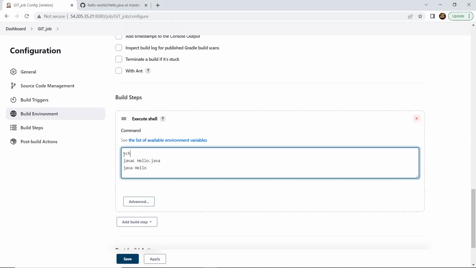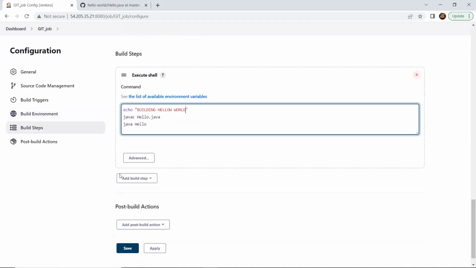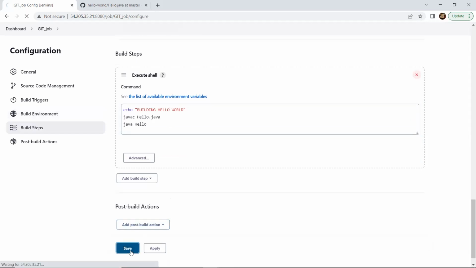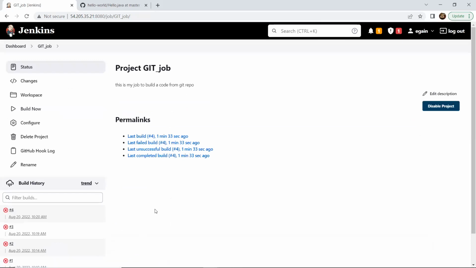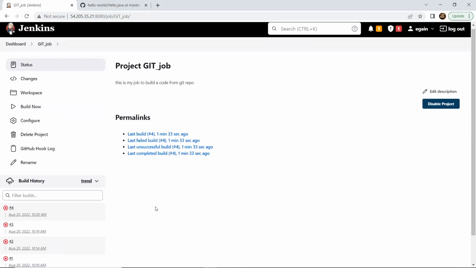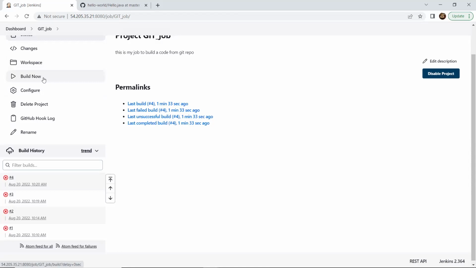Just to make sure, I'll echo. So this will not build this change which I did. This will not trigger a build, because I have not changed the code.